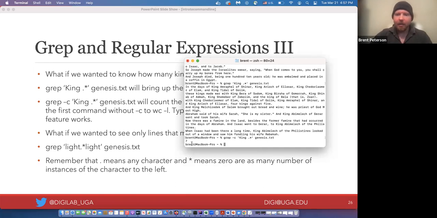And we can see that there are 7 lines that actually have king in them. And notice how this is not actually counting the instances of king X here, because there are certainly more than 7 instances. It is simply counting the number of lines in which king X appears.